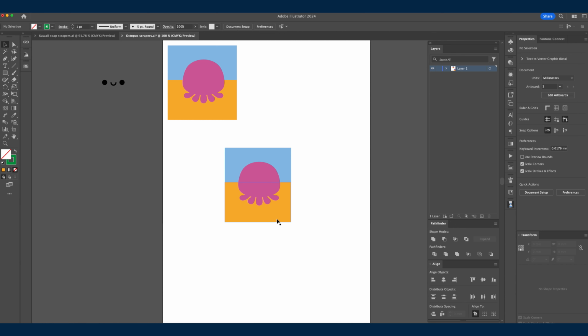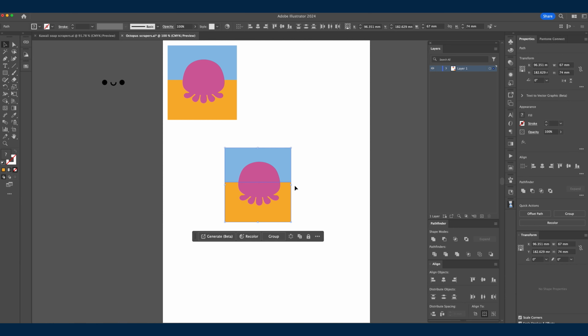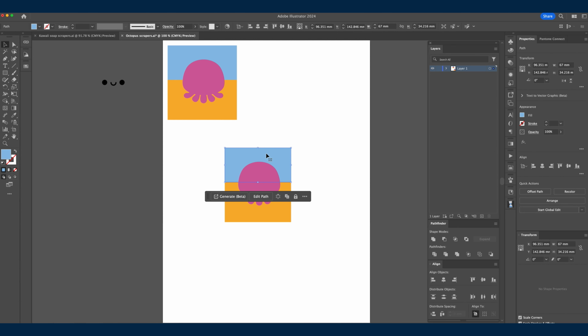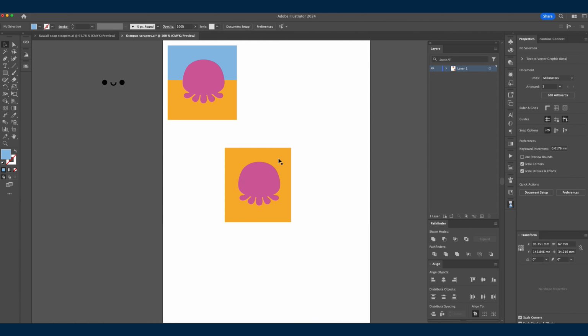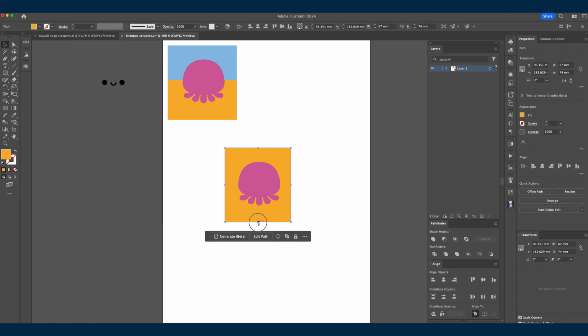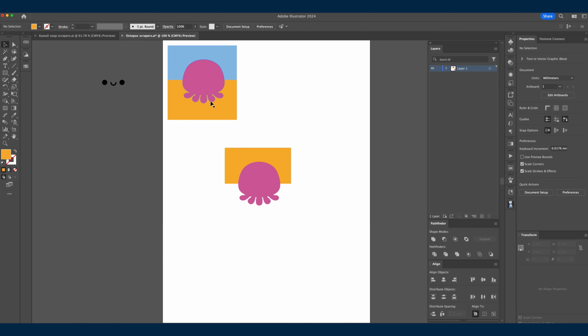So what I'm going to do is make the yellow layer come up to the top of the blue. I'm going to get rid of the blue at the moment, and then bring the bottom of this up to around about here. So I know this is all going to be in the right place.